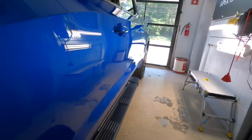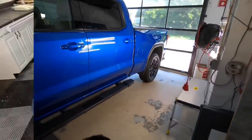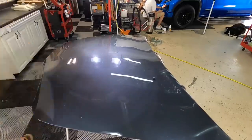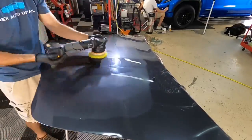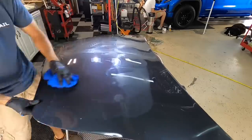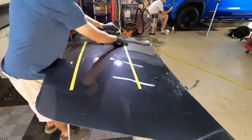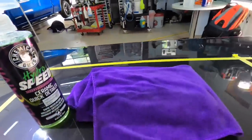Having used it now a few times, I can share, it is easy to use. You will feel the slickness right away, and it does nothing to kick back the gloss on this gorgeous blue paint job. If you will use it as a standalone, like we will on the test panel here, proper prep will give you the most out of it. That means a wash, the whole decon routine, and at least a cleaner polish or enhancement or a one step.